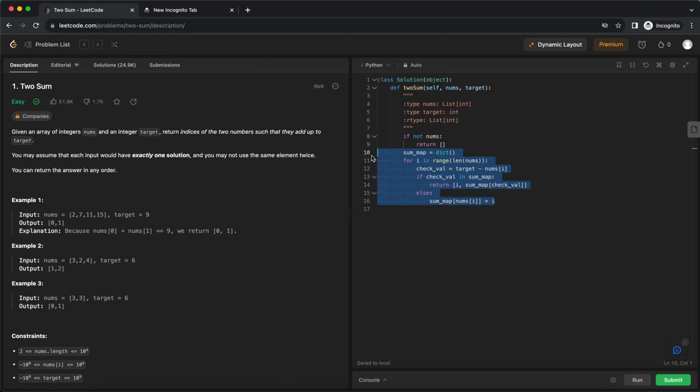But essentially, instead of doing an n-square solution, you can introduce a map and then try to do this in O of n time as well, so that we can handle very high volume inputs. And yeah, thanks for watching, guys. I think this was a good one to start with.